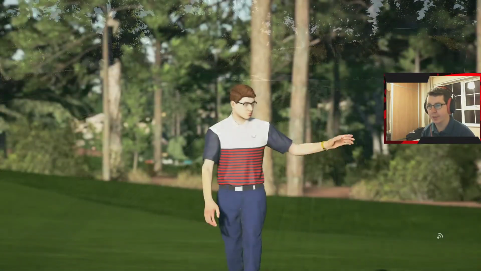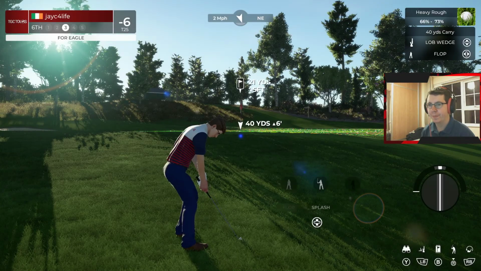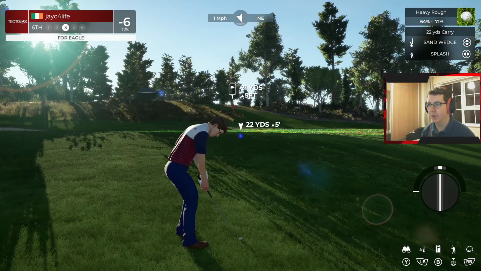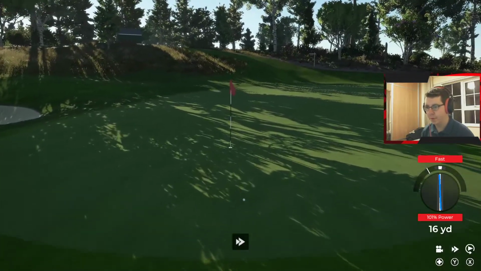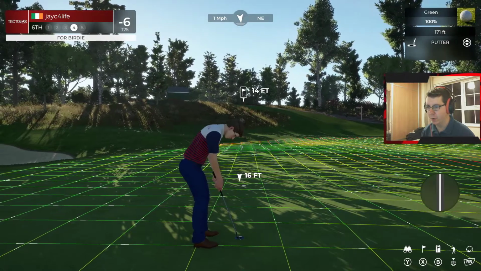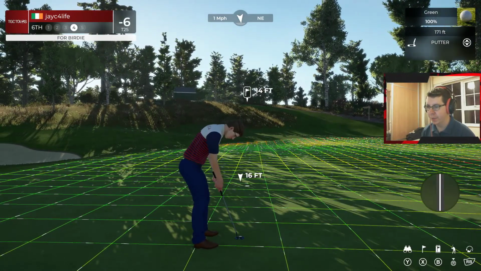Again, the tempo is just not really with us today. Do have a chance to splash this one up and maybe get an eagle out of it. 101% power, splash it up, still didn't even get anywhere near the hole though. A little bit of roll here for birdie, 14 feet.